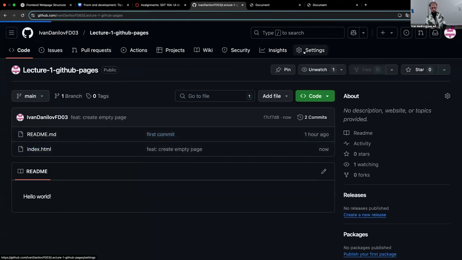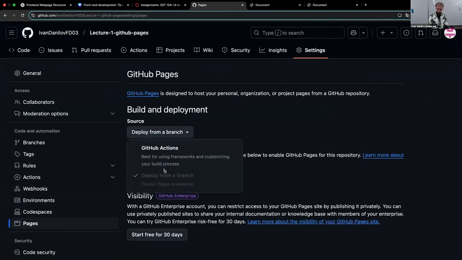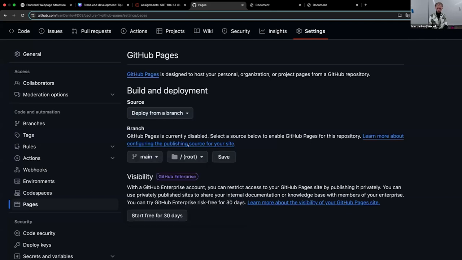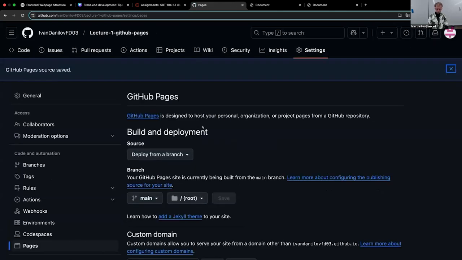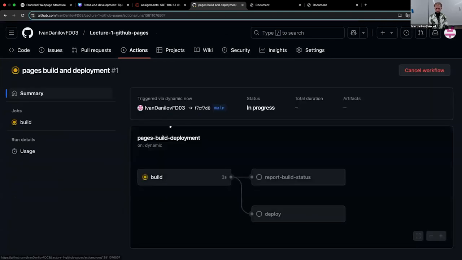So let's go now to settings. In the settings of your GitHub repository, you can see Pages. In Pages, you can see it's deployed from a branch. Here you need to select your main branch, because it's our main, and click save. Then everything is very easy. You go to Actions, and you can see your workflows. Now we have that deployment process, and after it builds, you can see errors, the build status report, or the deployed link.